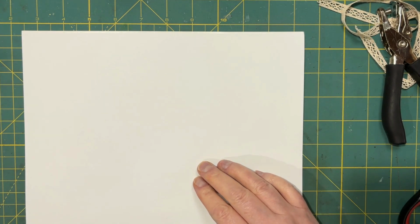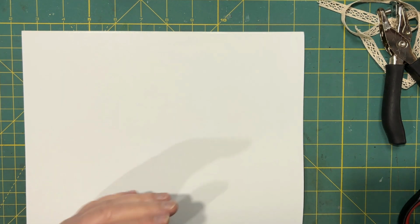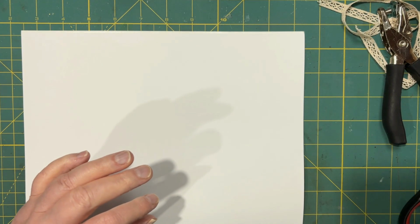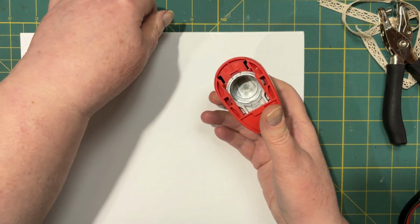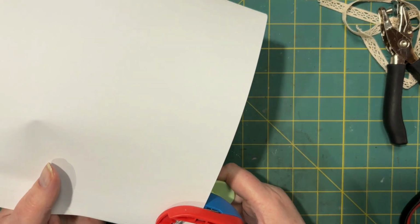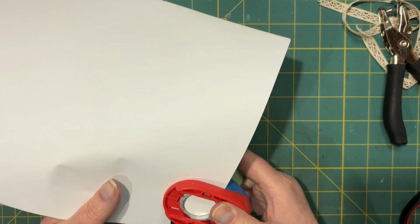Because I did not coffee dye my pages in my journal, they're pretty much white, which is fine for this, it'll work. So what I'm going to do then is take a smaller punch like this one. I think it's 1 inch. And I'm just going to punch out a bunch of these circles.